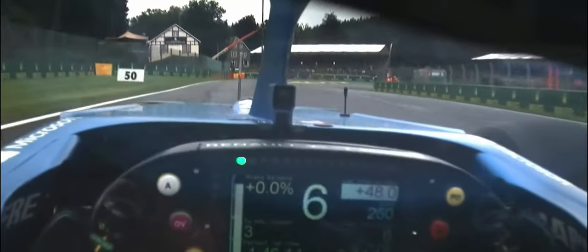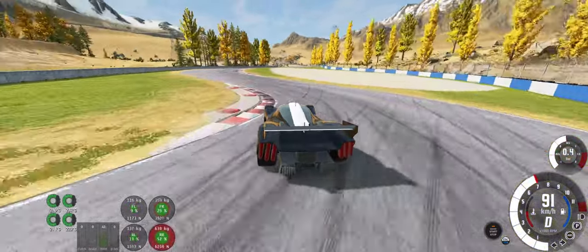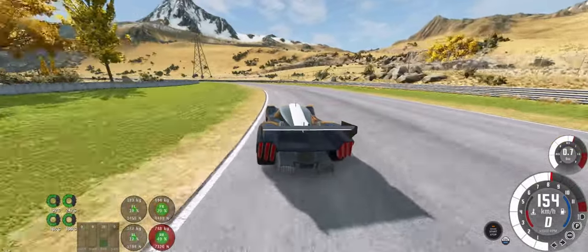Though there is still an issue. I've been able to get regen to work a lot, all these sorts of different things. But what I haven't been able to do is get it to regen the amount that these sorts of vehicles do, which is a massive amount. So instead, I've just put on a really large battery. So let's see how this thing handles. It has to be over 120 kilometers an hour for this to work, which is going to be, how do we say, problematic? Not quite what we want.